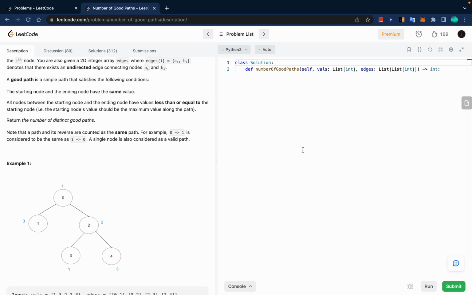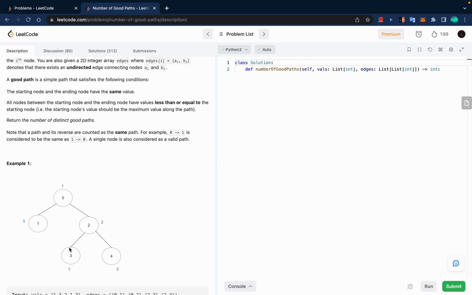So this is a tree, and in a tree, any two nodes would have how many paths? So if I have, let's say, two nodes, can there be more than one path? Let's think about it. So this is a tree, so for this to have another path, this has to be connected in a different way, but then this would create a cycle.